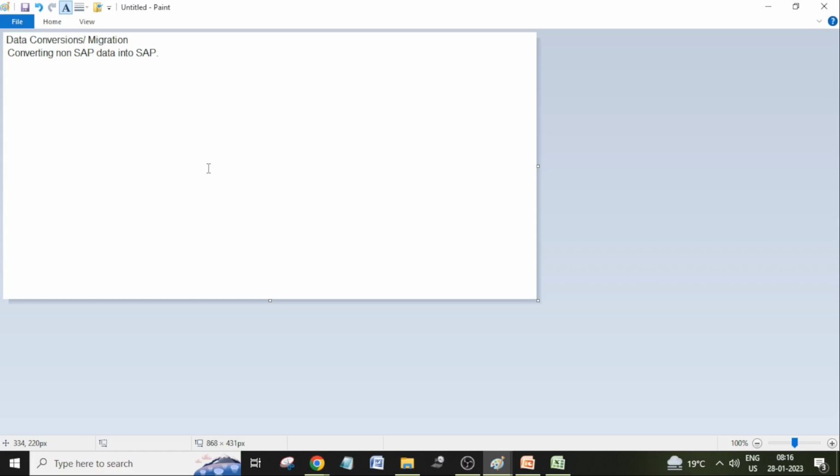All the data, whatever they have created till now, will be in some database, right? Some third-party system's database. For example, their daily transactions, their sales orders, their purchase orders, all those will be maintained in some third-party database or maybe in some Excel file, correct?